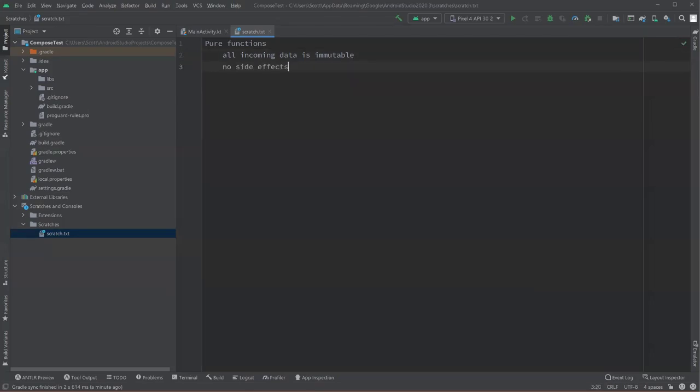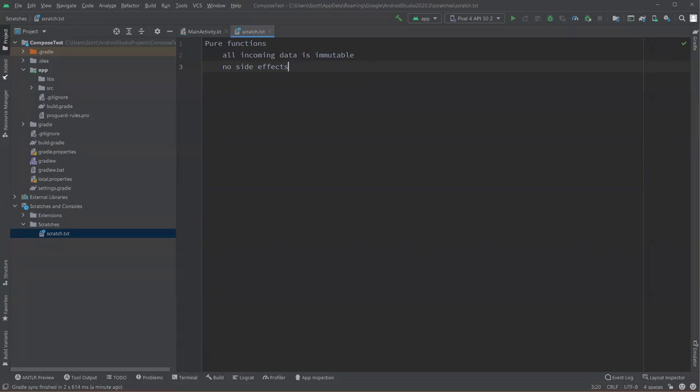No side effects goes along with that. It can't reach out to the data that came in. So if you passed in a mutable list of stuff, the function could obviously add things to that mutable list. If the data is immutable, so if you have an immutable list coming in, it can't modify it. But there are other side effects you could do. So maybe if there are some global variables you have access to, whether they're singletons, or actually global variables inside of a Kotlin file, you're not modifying those.